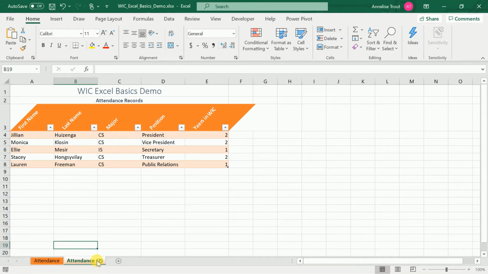All right, now you'll notice we have Attendance 2. This is now the active sheet, so it appears in green, and our old sheet, whose tab color we already set to orange, has the writing in black. All right, and let's rename this sheet. Let's call it Calculations.